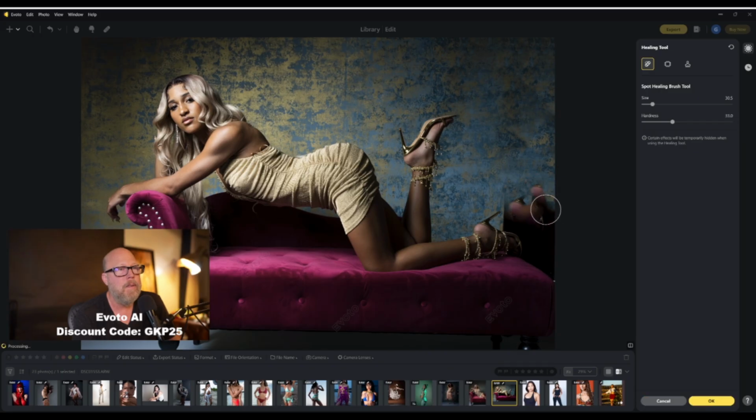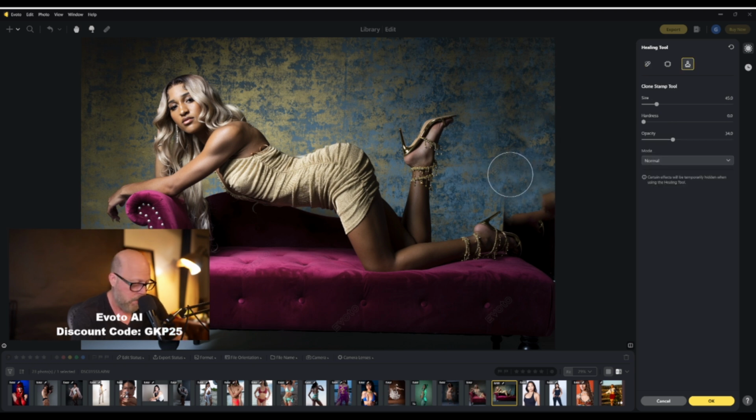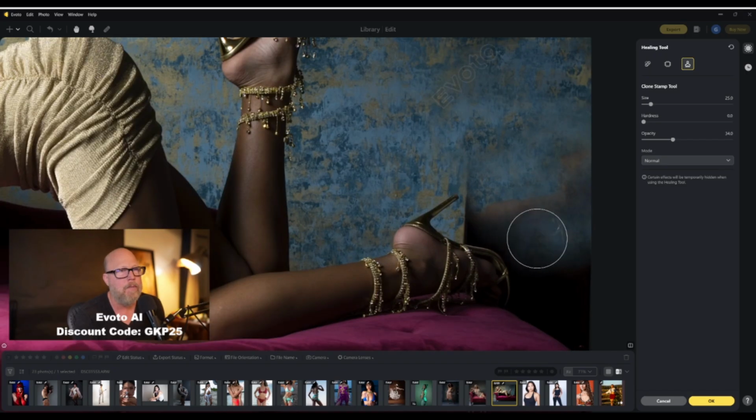So there's a little bit of manual stuff that I can do there, right? And then I can use the clone stamp tool if I want to, and come over here and do some manual clone stamping to get this over. So if we decide we want to get rid of Photoshop, we do have these Photoshop-like features that we can come in and do. Again, I need a selection. I need to be able to select her foot, her leg or her foot, and then select the reverse of that so that when I come in here, my edit doesn't bleed into the foot.